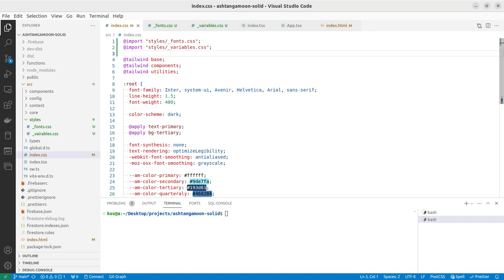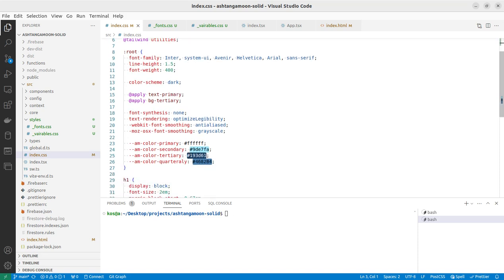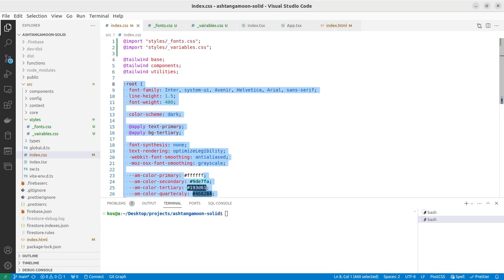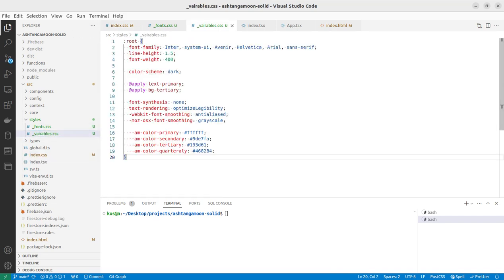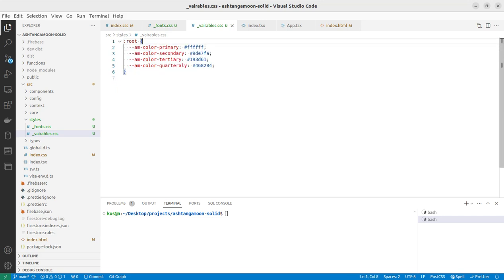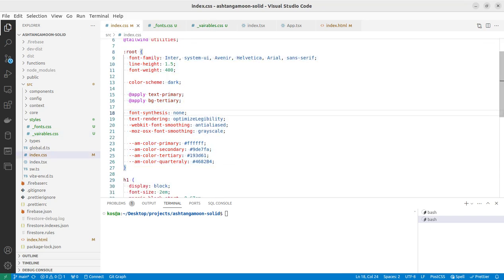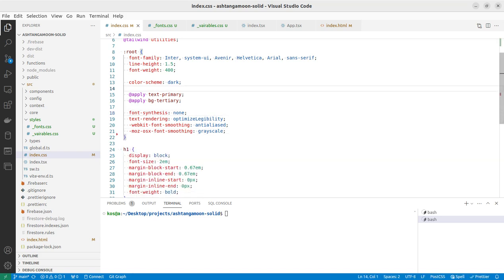So for variables I'm going to copy the existing variables to the file, remove everything except root, and remove the variables from here. What else?